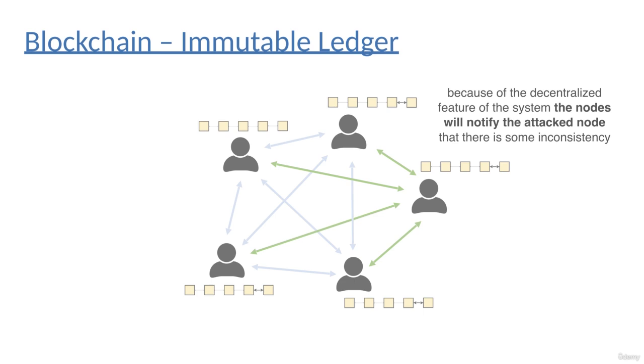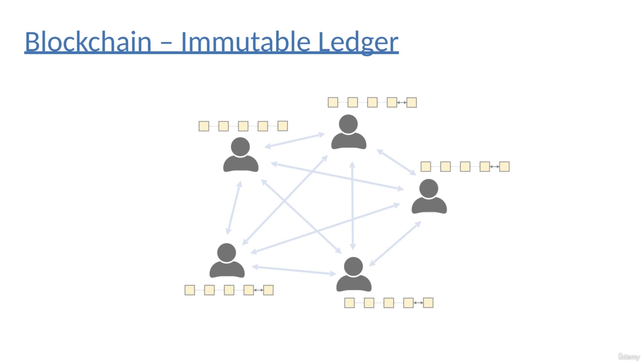Of course, you may guess what's going to happen if a hacker manages to control more than half of the nodes of the network. Then it may happen, this is called the 51% attack, that if you acquire more than 51% of the network, then you are able to update and change the blockchain. We are going to talk a lot about the 51% attack in the coming lectures. But anyways, this is the big picture.